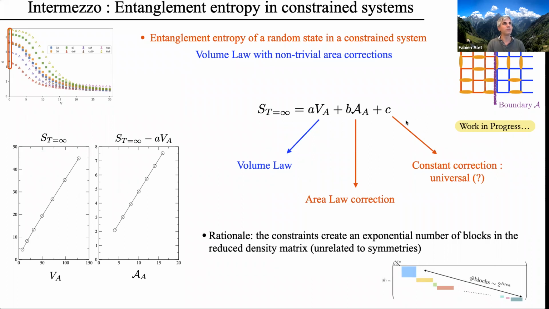It's kind of easy to know. Once you know it, it's almost trivial to see that if you have a constraint system, by tracing out A, not all possible configurations of A are compatible with that of B, which means that you know a lot of information on B by just looking at that line. And you have something which scales with the system size here, information. That's because there are blocks in the reduced density matrix, and there's an exponential with the area, which makes up for this constant. So it's just a fun aside, but I just wanted to mention that. What actually is more interesting is probably this universal constant in this model, and that we can recover with numerics in fairly large systems. So that's just a small aparté. If you have questions, I will be happy to discuss that later.